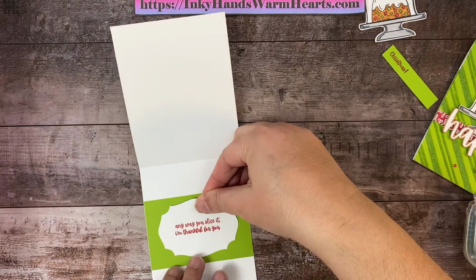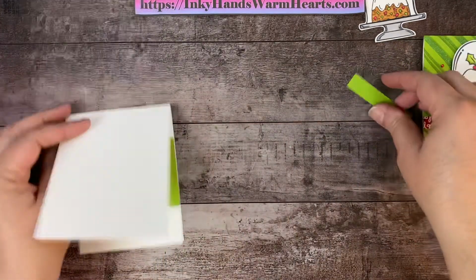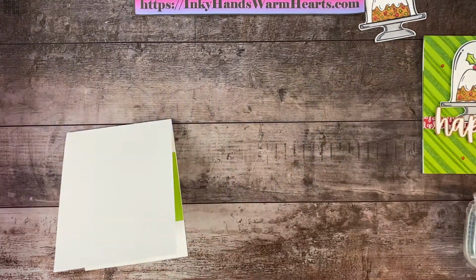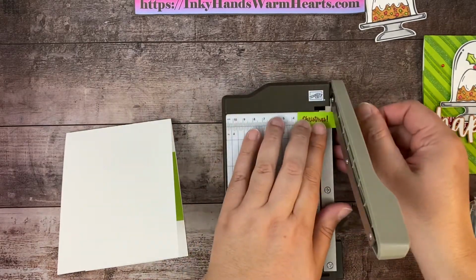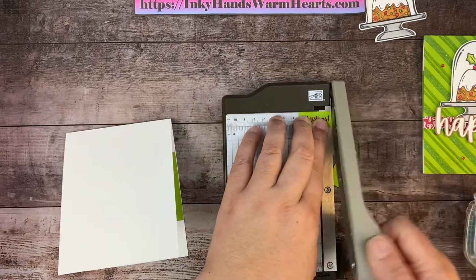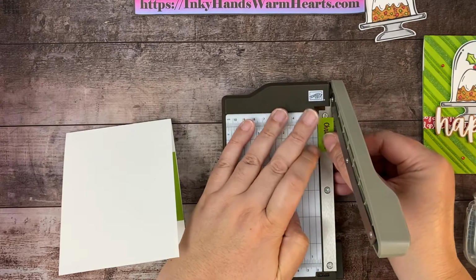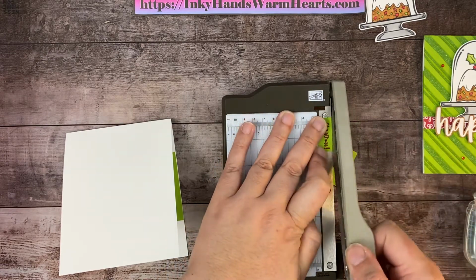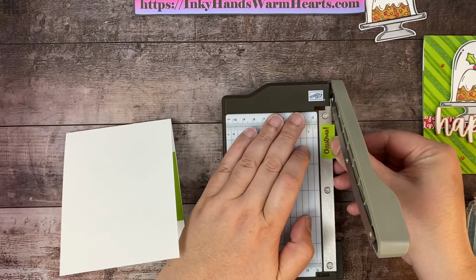So there's that. Any way you slice it, I'm thankful for you. All right, our word Christmas here. We're going to trim that. I'm going to use a guillotine cutter that I have. It is a mini Stampin' Up one. We don't sell these, but it was a promotion at one point for signing up to be a demonstrator. So I don't know if they will do it again.